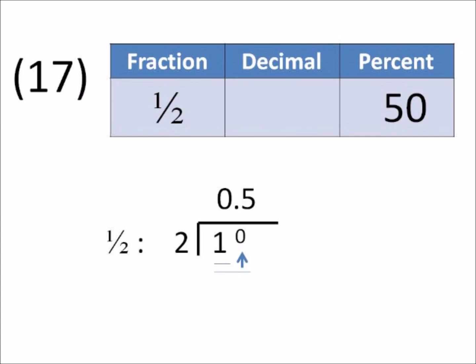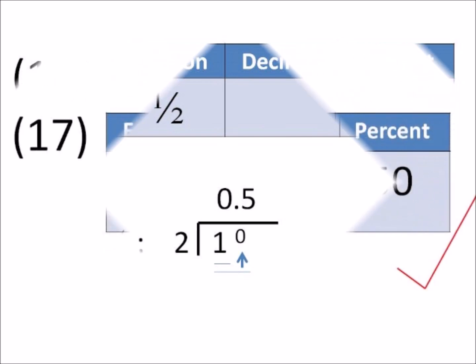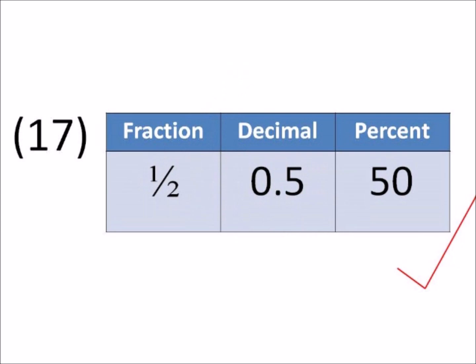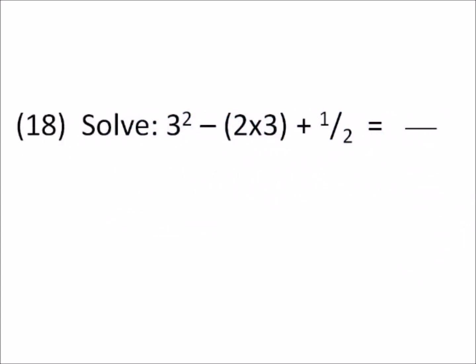So you say 2 divided into 1. 2 into 1, you put 0, then you add a point, and then you put a 0 there with the 1 when you add the point. Then you say 2 into 10. 2 into 10 goes 5 times. So that's how you get 0.5 when you do the division for it. So a half is the same as 0.5, the same as 50%. And we did that one with the fraction. The first one we did with the percent.